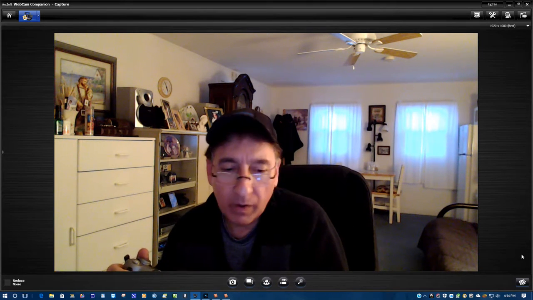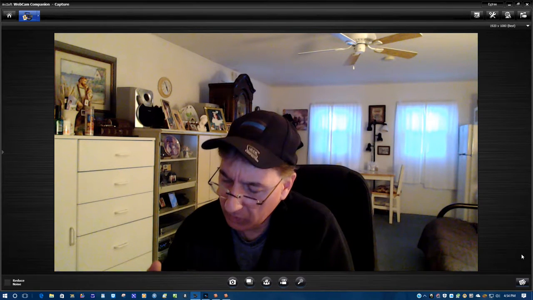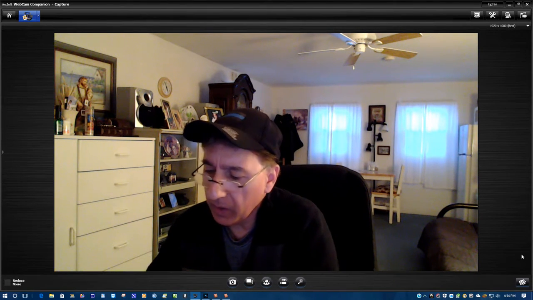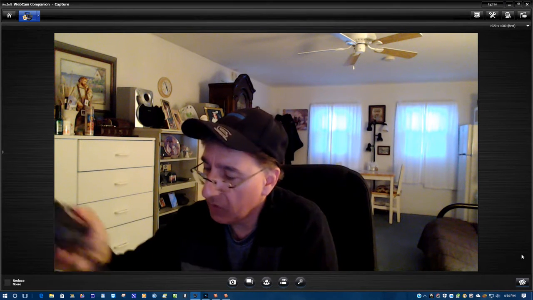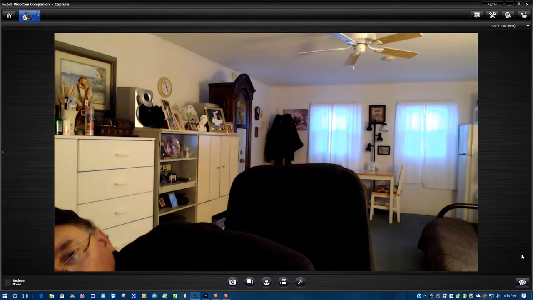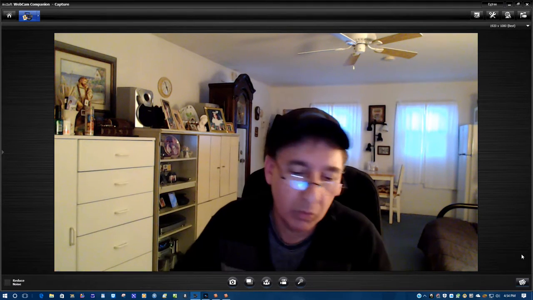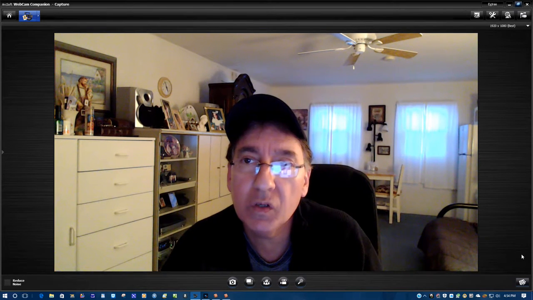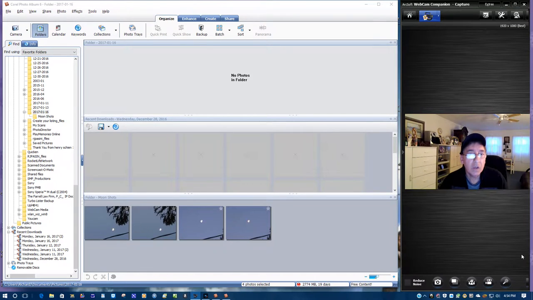And I'm using Corel Photo Print. Hopefully, I was trying before, but I got bumped off the system because I was having a little problem with my computer. I think I had too many windows open, kind of stressing out the processor. So let me just move this down here. Now, as you can see on the screen, it says no photos in the folder. The other moonshots I took, I was playing around with my camera.